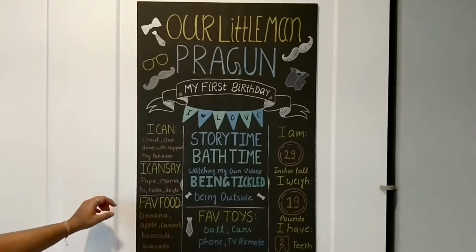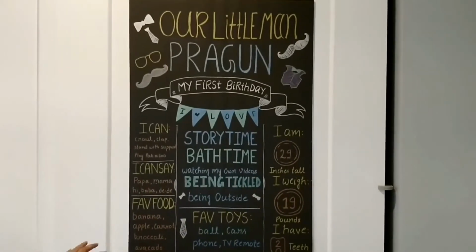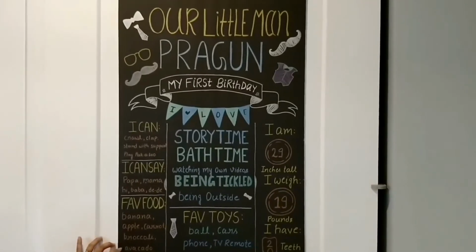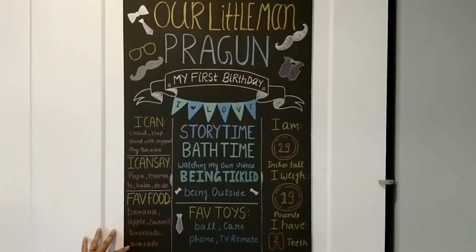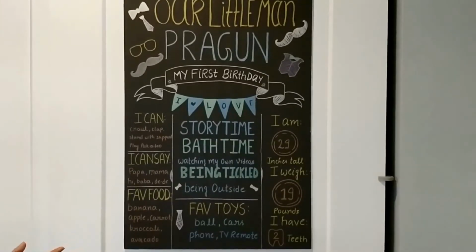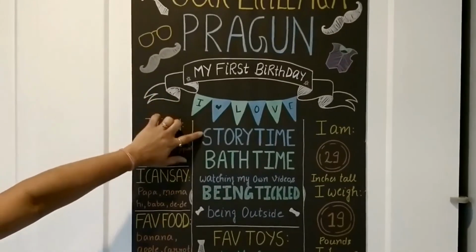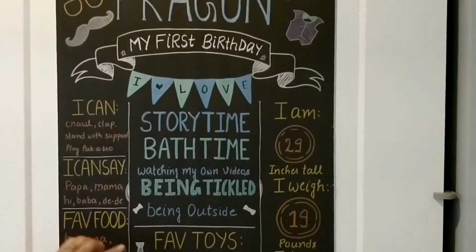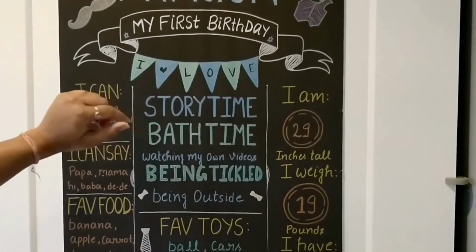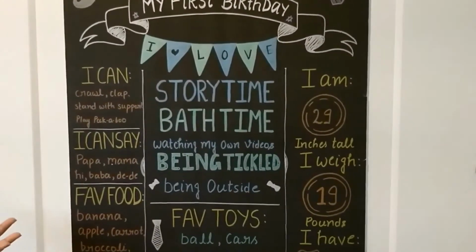And here I'm using the black foam board of 20 by 30 inches that I got from the dollar store, but I'm sure you can get it from any stationery shop for only a few bucks. And you can write so many things, like what your kid loves, like story time, bath time, his favorite food, his favorite toys, how tall he is, what's the weight, and how many teeth he has.